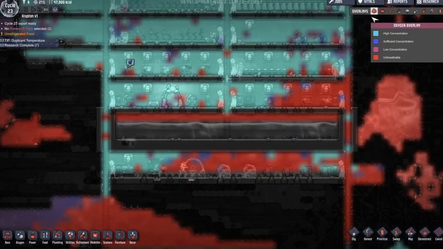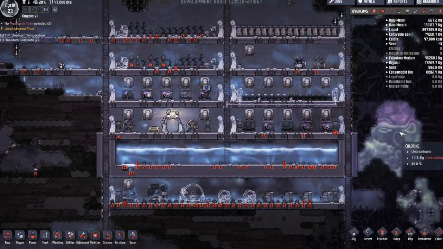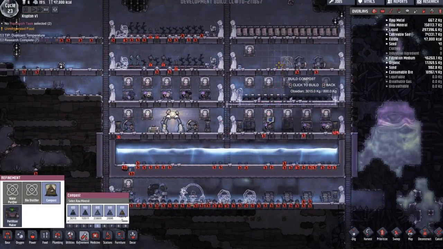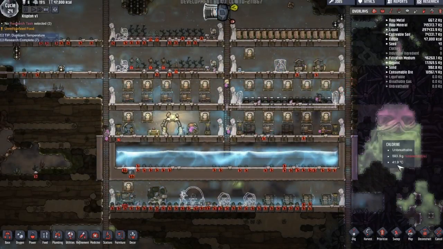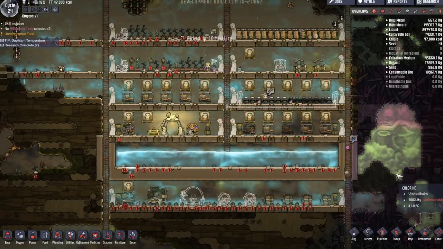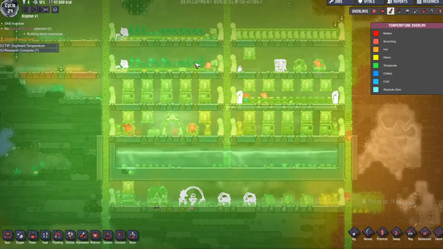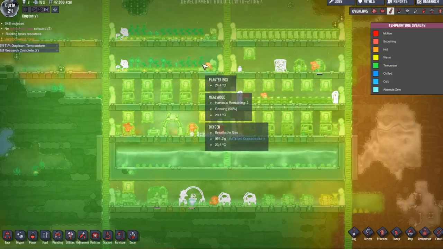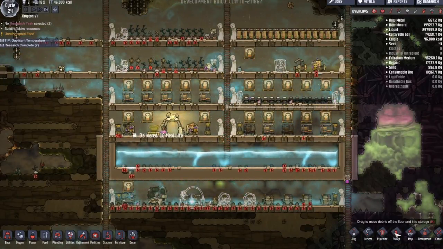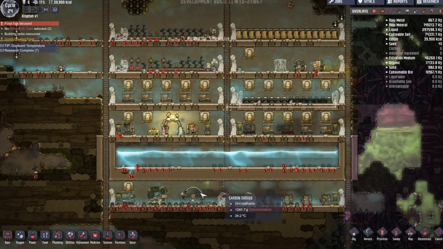Is the oxygen starting to look better? Oh, interrupted sleep. That's because they've got no oxygen. I'm also going to get a composter in. So if we go to refinements here, I'm just going to get one of these put in there. Yeah. Oh, is this stopping the food from decaying now? Yeah, you know, I think it might be. I just need to get the rest of these all put in on the other side. Yeah, okay. I know.